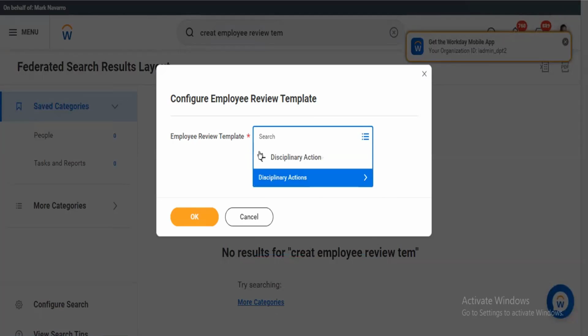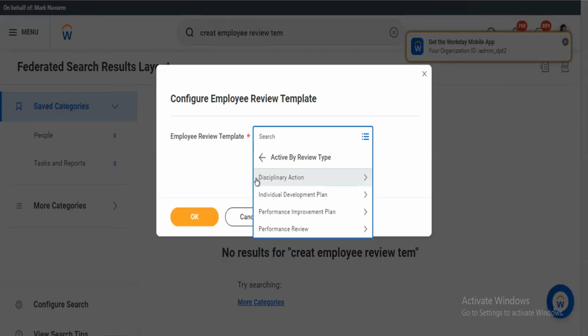We can create the various review types. Here you can see disciplinary action, individual development plan, performance improvement plan, performance review. So we can create all of these. We can create our own as well, apart from all this that you can see here.